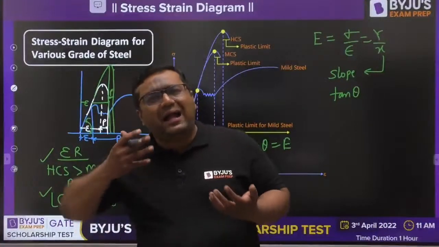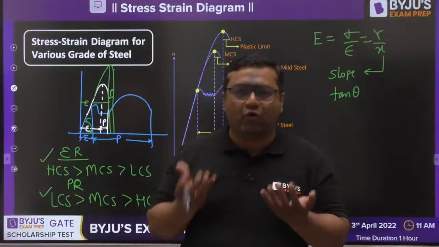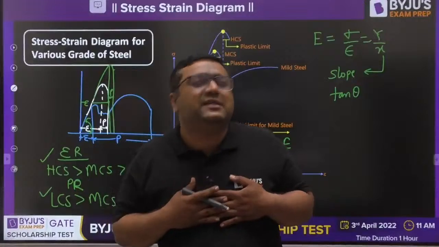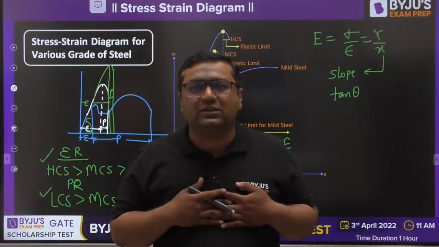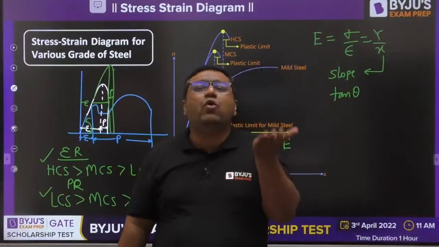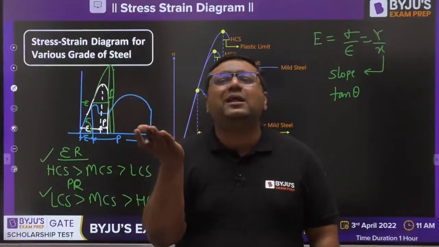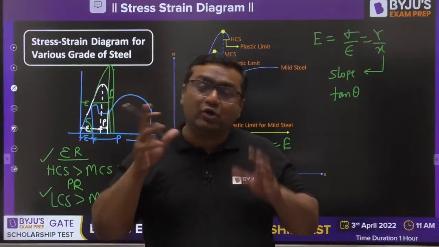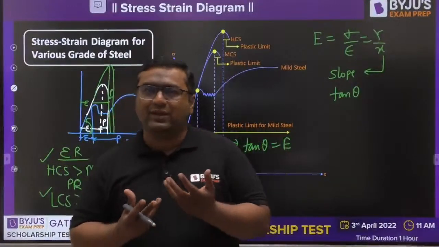Dear, ductility and brittleness are relative properties. It is like truth and false. If I am speaking 60% truth in a day, it means I am speaking 40% false. So when I say this material is more ductile, it means it is less brittle. If I say this material is more brittle, it means it is less ductile. Because ductility and brittleness are not absolute properties, they are relative properties.